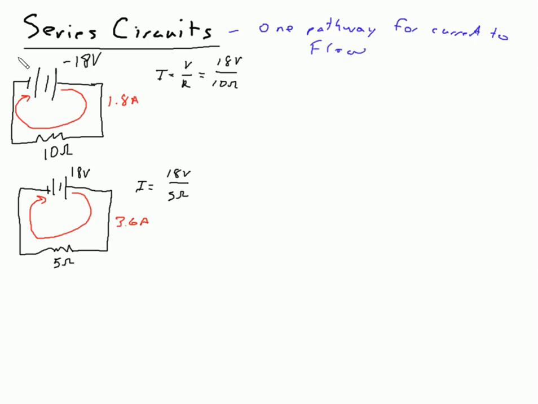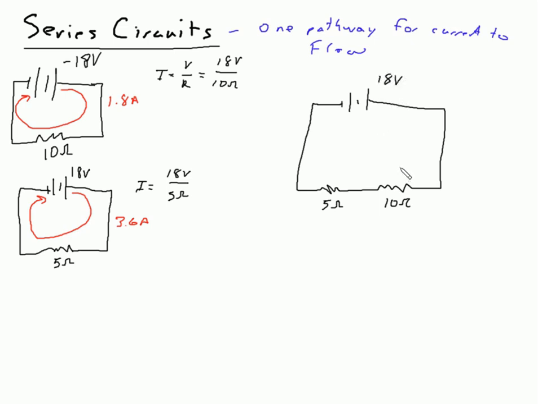So we start combining these things together to make a more complicated series circuit where we put multiple resistors or light bulbs or any electrical device. So now we have a series circuit that has 2 resistors. Say we have our 10 ohm here and our 5 ohm. So we take these 2 light bulbs from over here and put them together in series with each other, and we still have 18 volts here, and the current is going to flow, and it only has one pathway that it can flow. It's got to go through one bulb, then the other bulb, and so on.